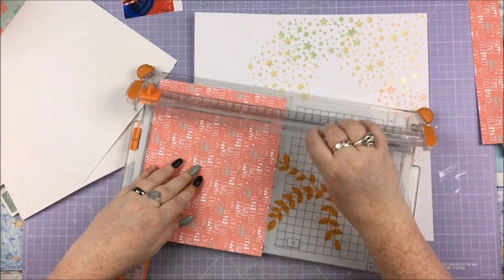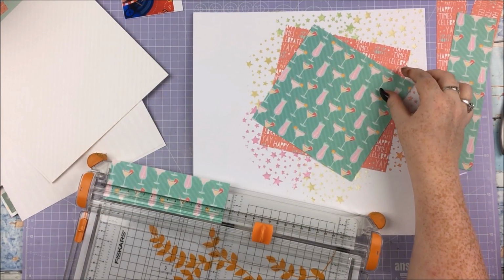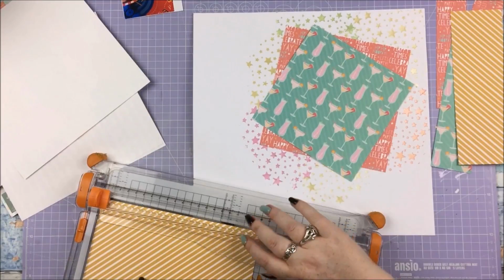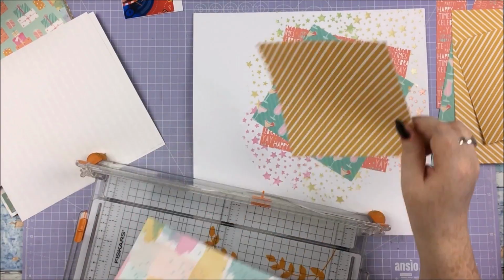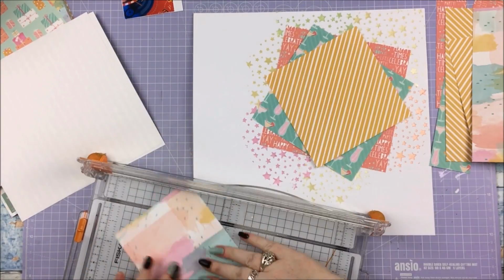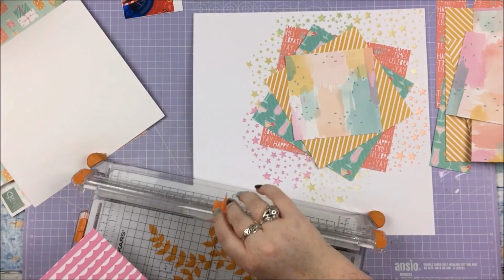So I've got to cut the first one to 6.5 inches. By the way, I put them in an order that I thought was the most aesthetically pleasing, and I cut the first one at 6.5 inches, and then each one I'm cutting down by half an inch, so 6.5 inches, then 6, then 5.5, then 5, and so on and so forth, until all of them are cut. And then putting them in that rotating fashion.